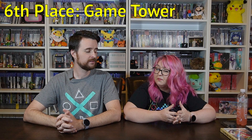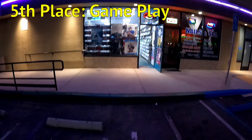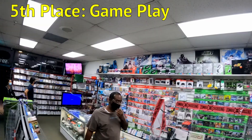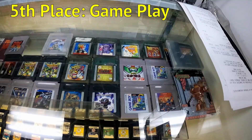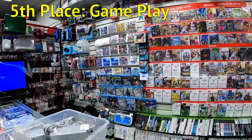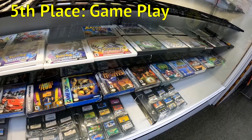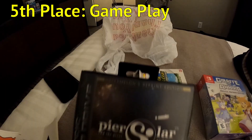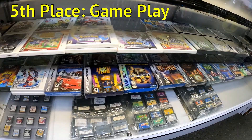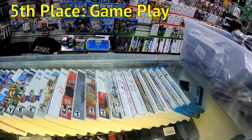Number five was Gameplay. We'd actually been there before — it was the only one we went to three years ago in LA, and we didn't realize it until this visit. This was another kind of mini Game Hogs: they had some very nice things but were a little too high-priced for us. Some Game Boy games were double price-charting, but we picked up Pure Solar here for a great price. Very nice staff, good-size inventory, well organized, nice atmosphere — but pricing was inconsistent: some highs, some fair. That's what we remembered from three years ago as well.